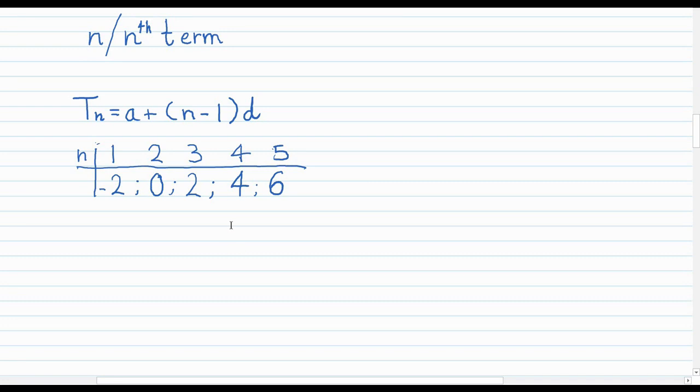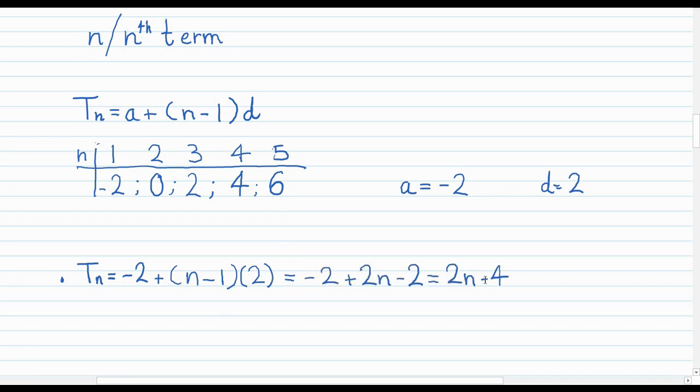Anyway, so let's apply this formula to see how it works. We know the values of a and d from before as -2 and 2. Then we have the equation as a plus (n minus 1) d. So just substitute the a and d values into this, which gives you... And when you break this down, you finally arrive at a formula of 2n minus 4, meaning our nth term for the sequence is 2n minus 4.